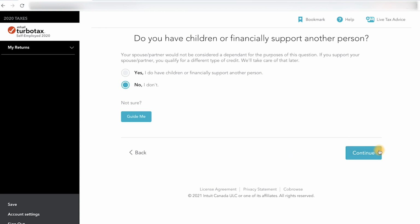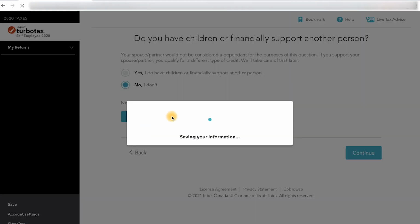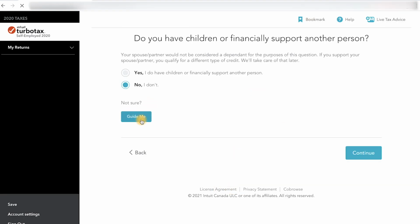No. Continue. Well, actually, I want to go back. Oh, easily go back. So that's nice. Guide me. That's interesting. Okay, so here, this is great. And I feel like this has definitely improved since the last time I used TurboTax. It's so much more intuitive. So if you have questions, they've got some great ways to figure out, to make sure that you're going to file it right. So I'm going to go back, but that's really great that there's this guide me button.